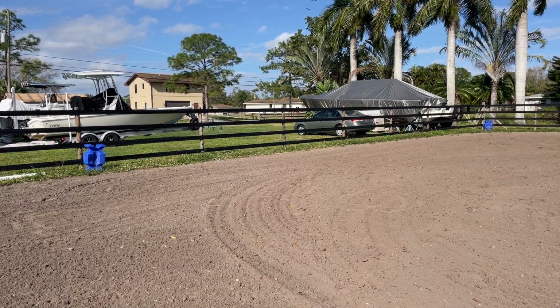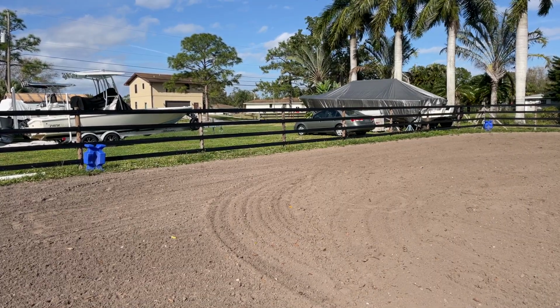And we lost the camera, so we've got to go back over there and get the camera, Cash. It's a rascally camera.